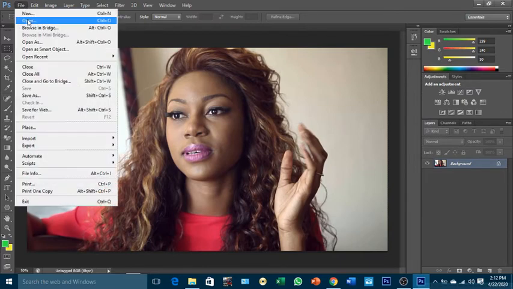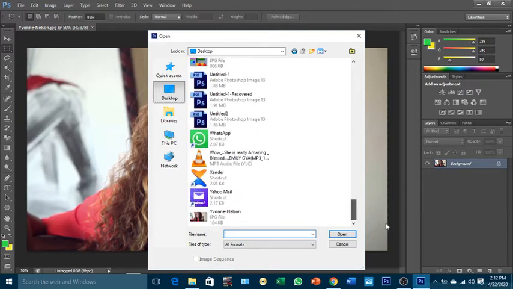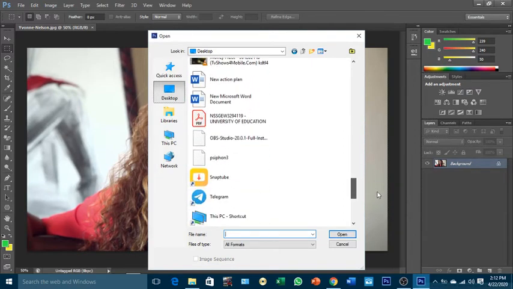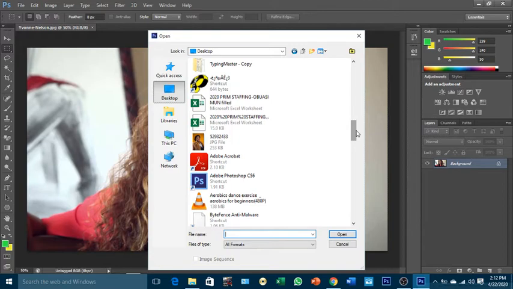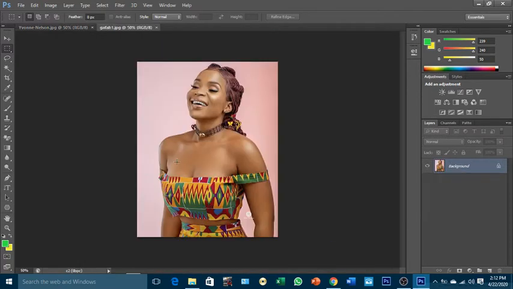Let me open another document and show you why it is important to learn these things. Let me get someone else's picture. Okay, I have Gaffer here. Now let's look at the exact place where the name is displayed. On this tab we have Gaffer1.jpg at 50%. What is the importance of this? It is displaying the name of this document.